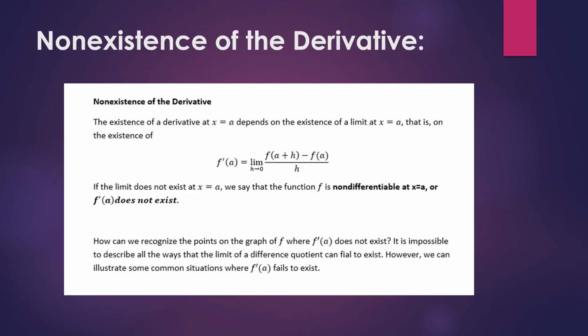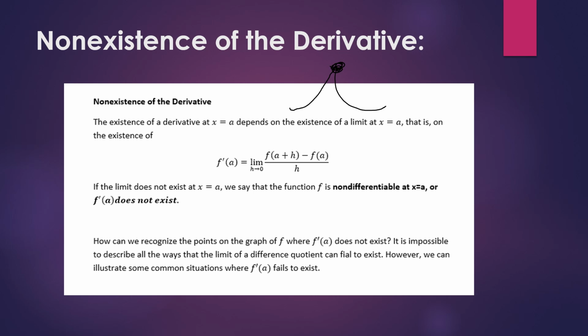This slide talks about the non-existence of a derivative. Now, the derivative does not exist everywhere. One way to think of a derivative is it's the slope of a function. So what if you get a function where you can't take the slope? Like, for example, a peak like this. What would be the slope at the top of the peak? Well, it looks like it's positive if you come from the left. It looks like negative if you come from the right. So we would say that it's not differentiable.